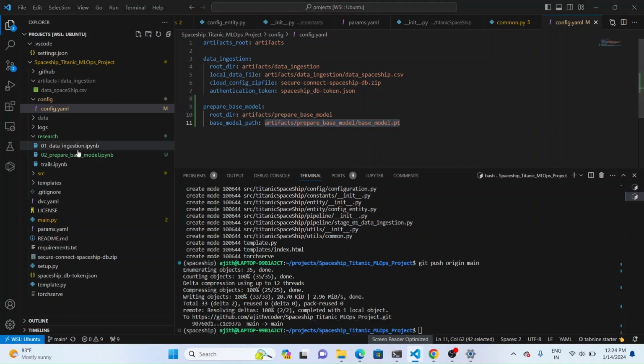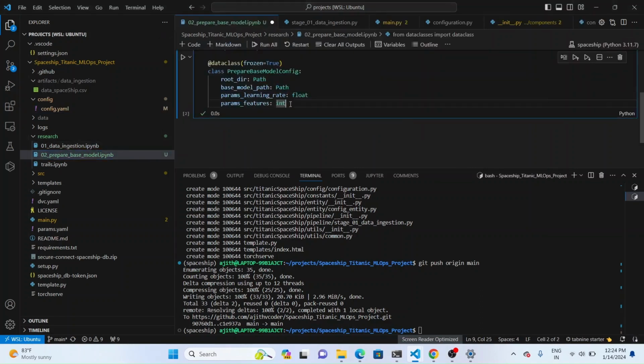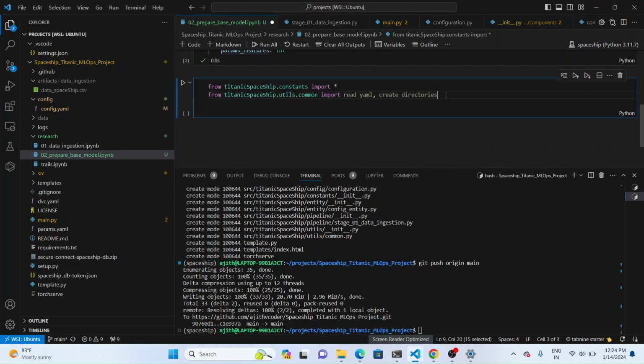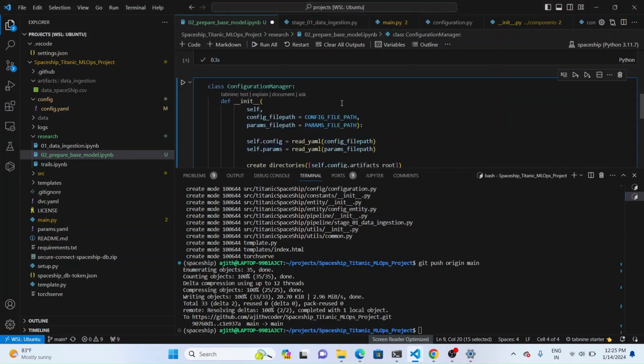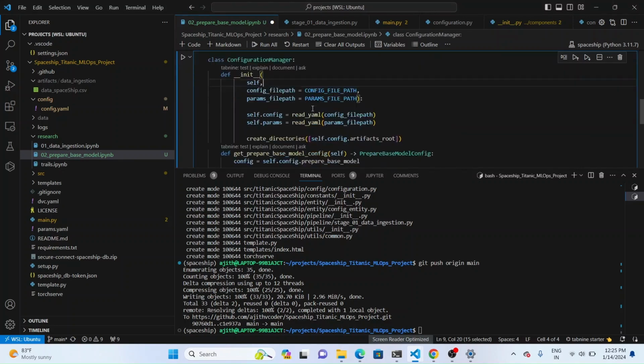So this is the base model config. Here we have the root directory and the base model path, and from parameters we'll be fetching the learning rate and features. In the configuration manager, like earlier, we are importing and reading the YAML file.